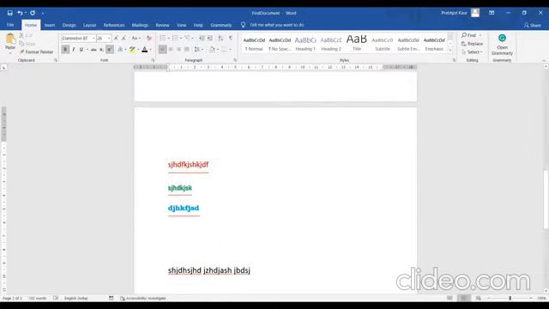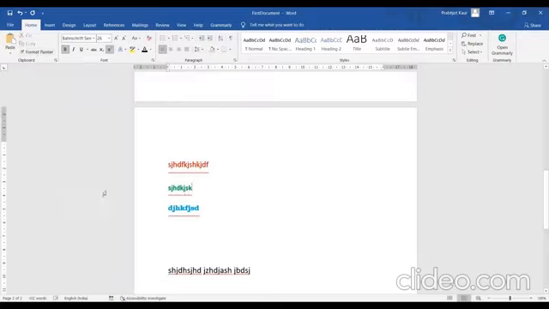But there is another option, format painter, that makes our work easier. Suppose you just want to copy this style to this word. What you will do, you will select this word. It is not required that you must select the full word. If you select a single character only, then also format painter will work.